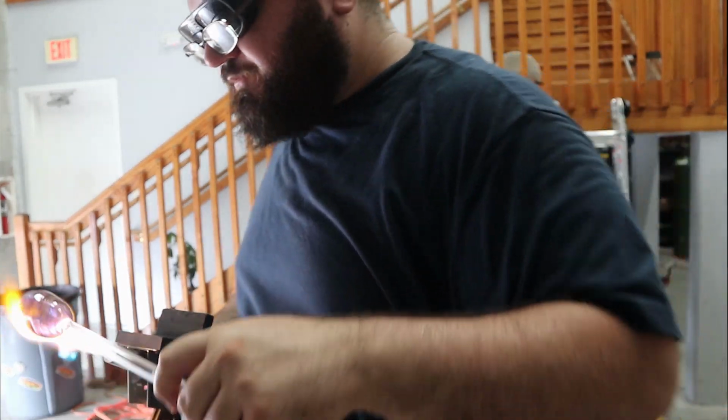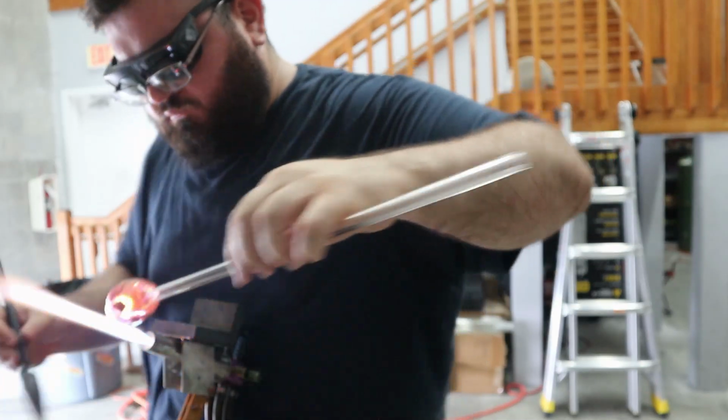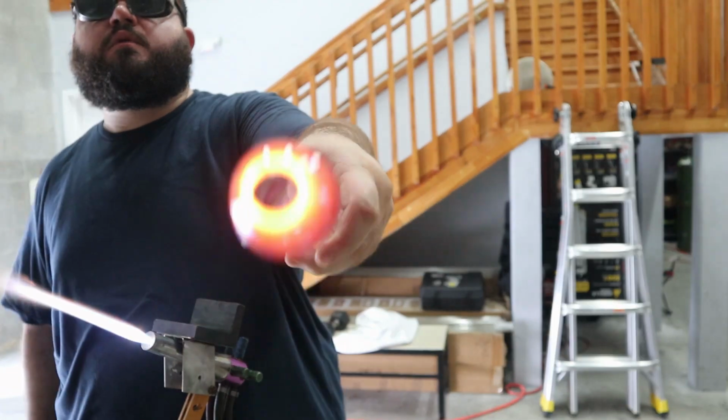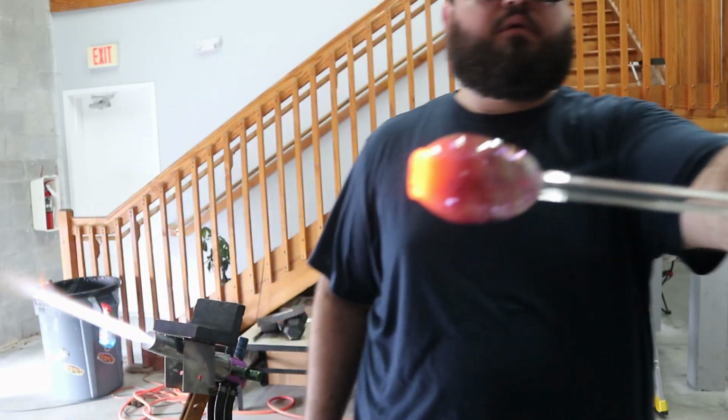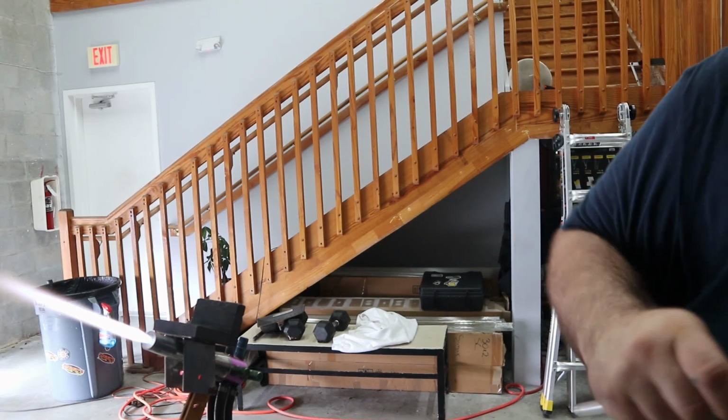Alright, now I got the bottom section. And I evened it out, popped the hole. Now we're gonna add it to the bottom. Wait for it.